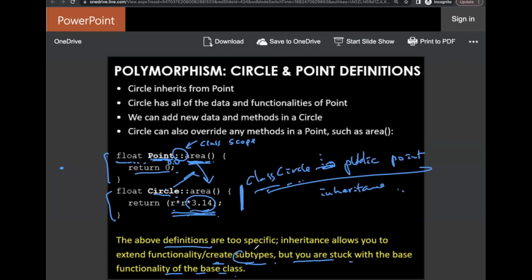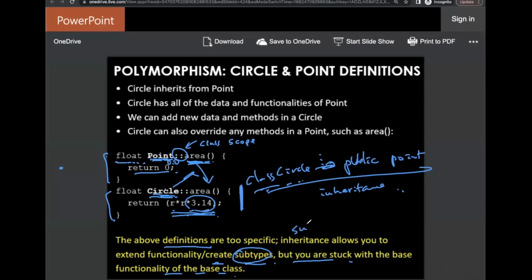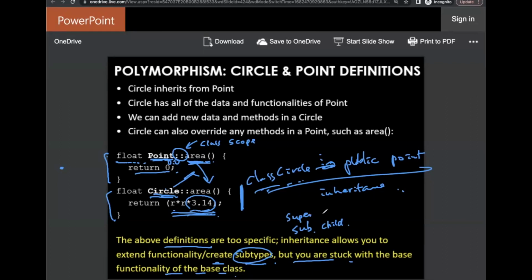Subtype means subclass, okay? So circle in this case will be the subtype of point. So as you can see, child is referred to as sub in OOP language. Super is usually referred to as parent. And this word super carries into Java.